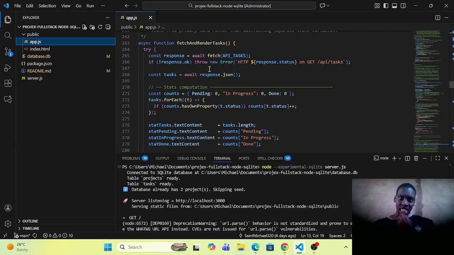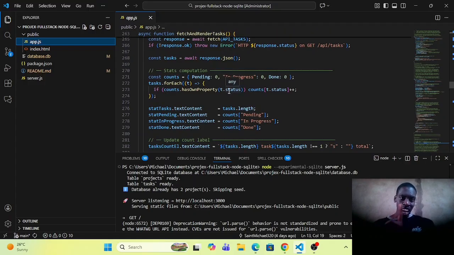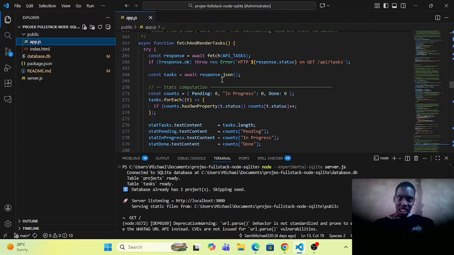So when we look at this function, when tasks arrive, I clear the tbody with innerHTML and rebuild every row from scratch. This is called DOM reconciliation, a full redraw on each mutation.